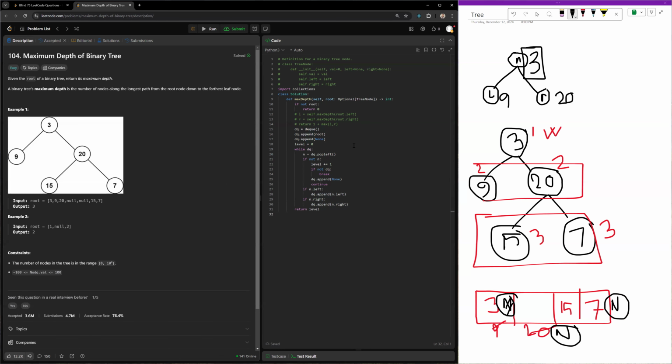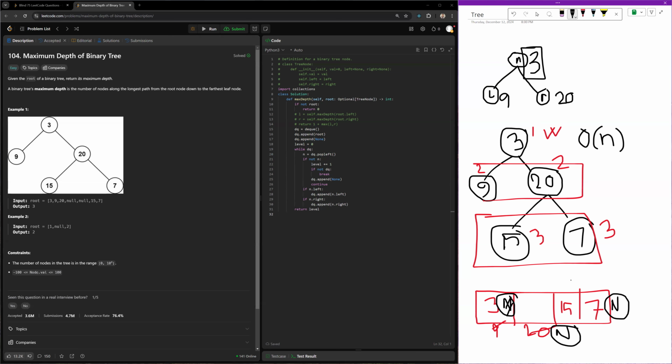So let's talk about the runtime complexity for this one. You are basically inserting all the nodes only once, and also you are putting the level None markers. The space complexity would be order of n, because in the queue we'll have at most n plus level number of nodes, so it will not be more than 2n nodes.